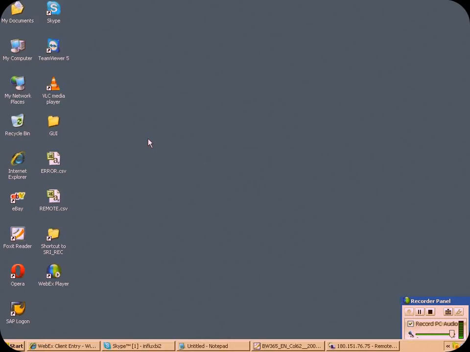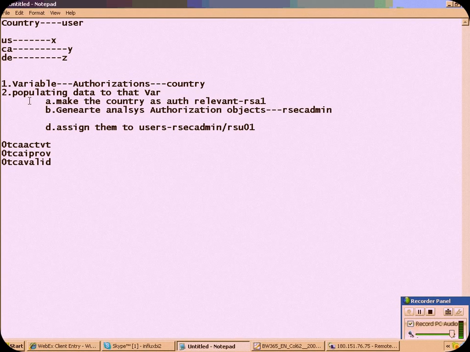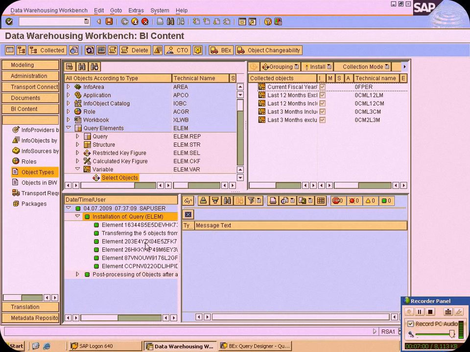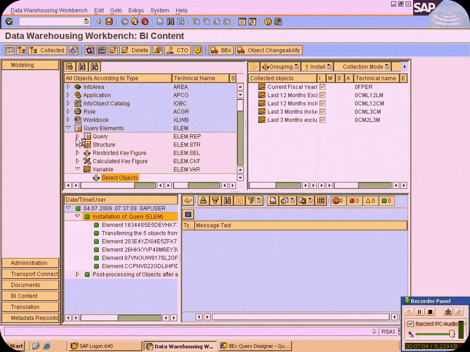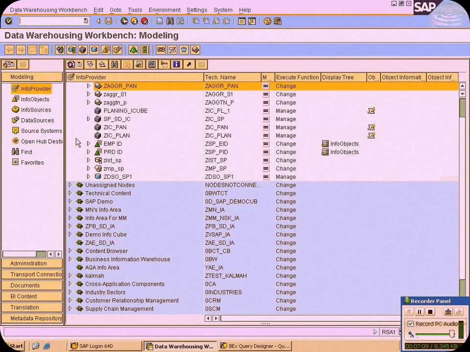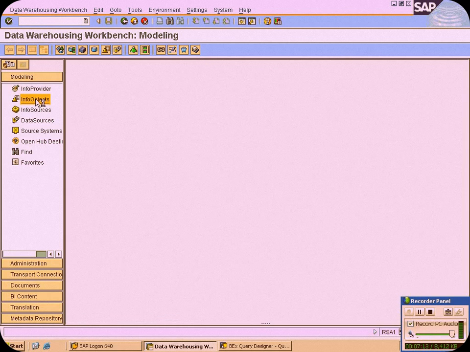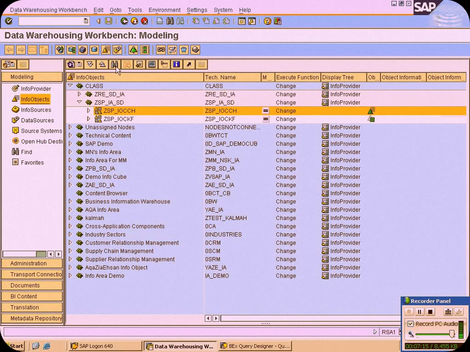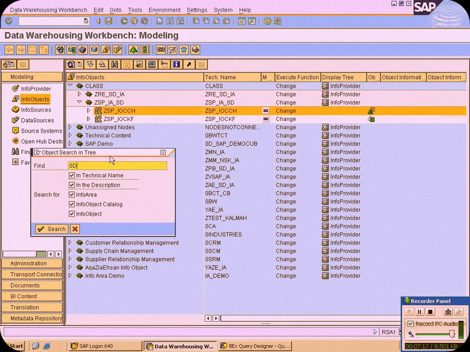Now for populating data into this variable, we are supposed to follow all these steps. Make the country authorization relevant. Go to modeling, InfoObject. Find your object, 0D_COUNTRY, that is the technical name of the object.